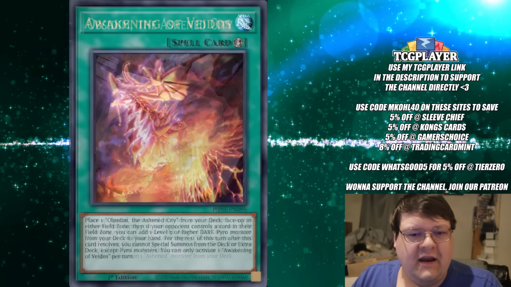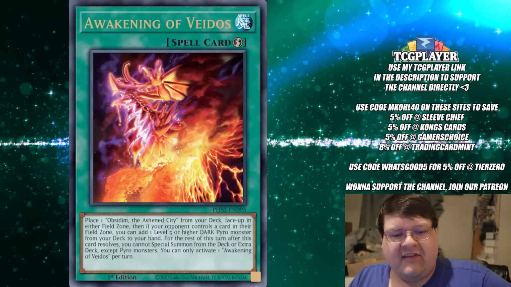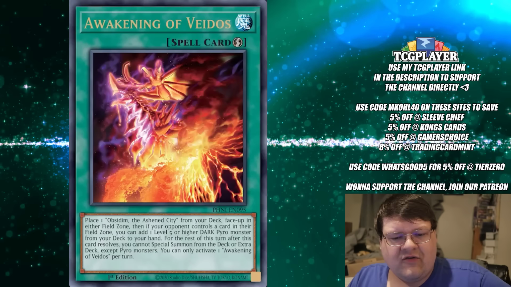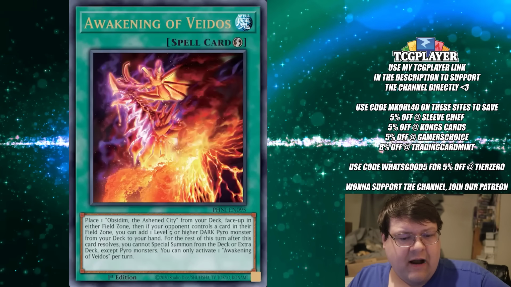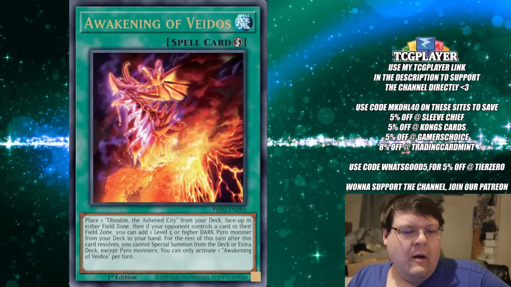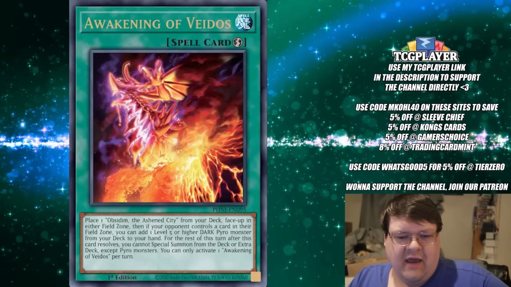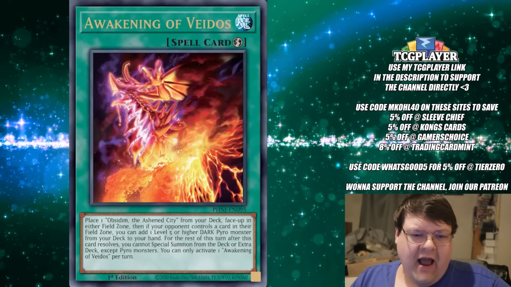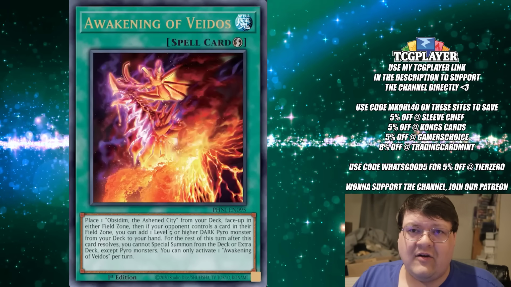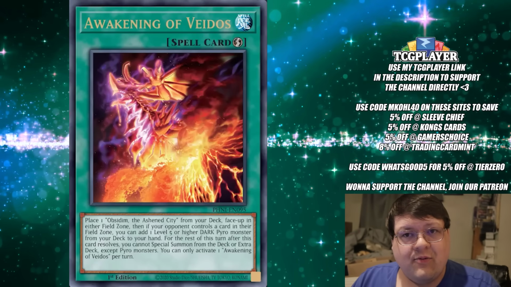And then we have Awakening of Vidos. Place an Obsidian, the Ashen City, from your deck face up in either field zone. And if your opponent controls a card in the field zone, we can add a level 5 or higher Dark Pyro monster from the deck to the hand. But for the rest of this turn, you get locked in 2 Pyro monsters. And you can only activate 1 Awakening of Vidos per turn. The card actually is pretty decent. The fact it's a quick play and allows you to do all of this stuff is actually pretty good.